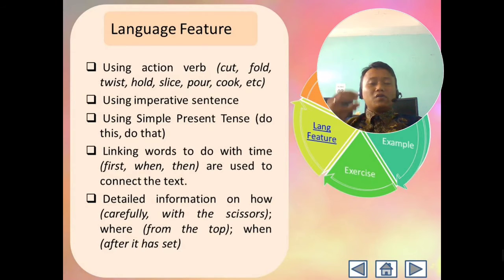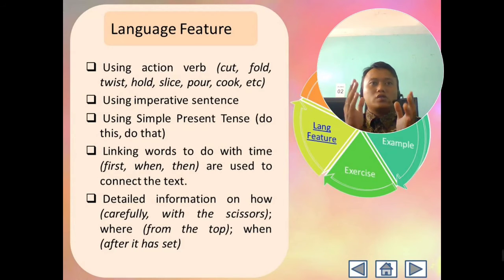So to make your text logical and reachable by the reader, you will need to put the correct language features. Throughout the text, a procedure text needs to be simple but readable and understandable.